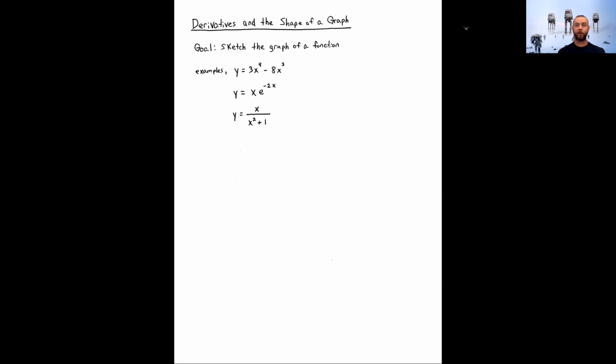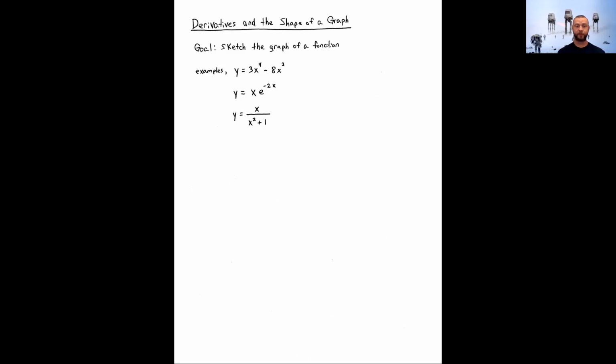All right, you may think back to earlier in the course, we were mentioning a long-term goal, one that would take us quite a while and topics to learn how to address, which was sketching the graph of a function. That was something we would be working towards later, and as it turns out, that later is now. Now that we have our differentiation rules and some other ideas related to derivatives, absolute maximums, critical points, we can work towards this long-term goal: given a function, sketch its graph.